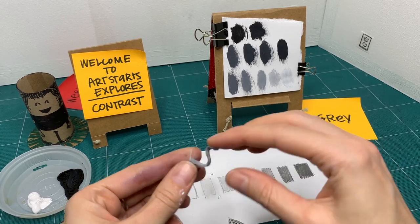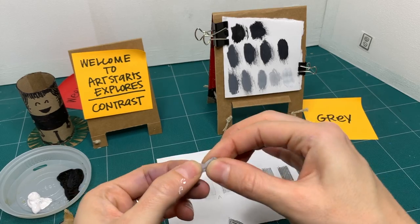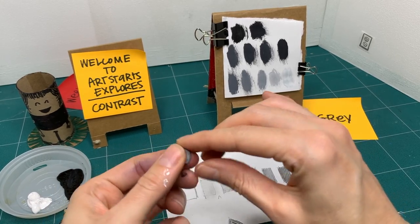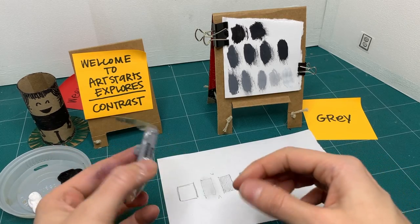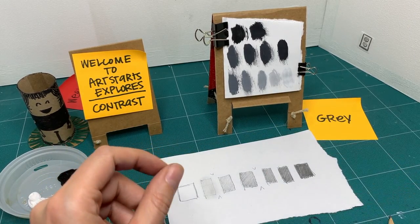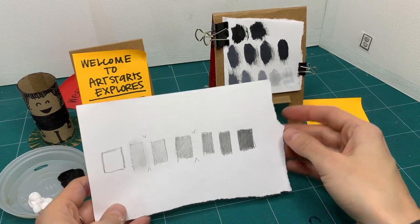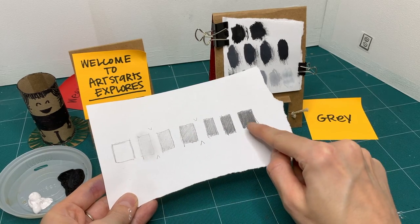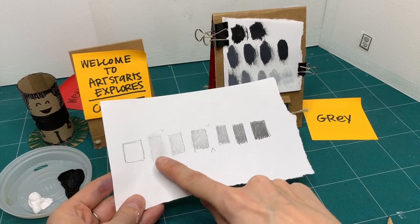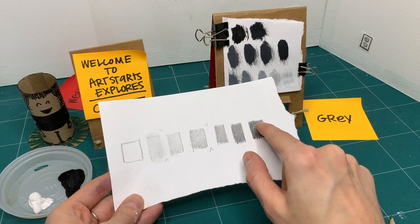And then what happens is that once it picks up the pigment, oof, this stuff is really sticky. Once it picks up the pigment, you can just make some gum again by mashing it up with your fingers and then put it back with the rest. And that's a kneaded eraser. So you could use that. You can use a regular eraser. What else could you use? How else could you make it so that you can explore white to black or dark gray in this case? And how many increments or how many steps can you make in between?